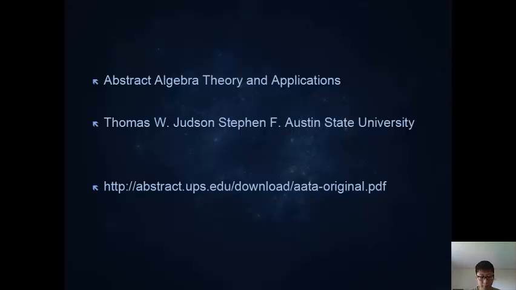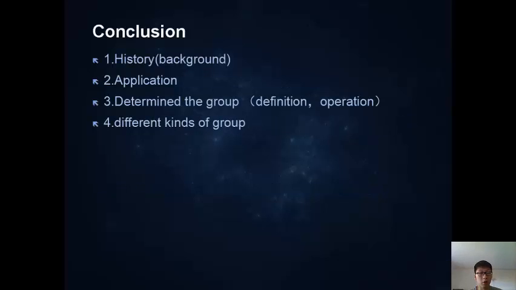So in conclusion, in this course we firstly talked about some history, the background of group theory. Then we talked about the application. After that, we learned how to determine a group, and this definitely included the definition and operation. Last but not least, we introduced several different kinds of groups. And that's everything in this course, and thank you very much.